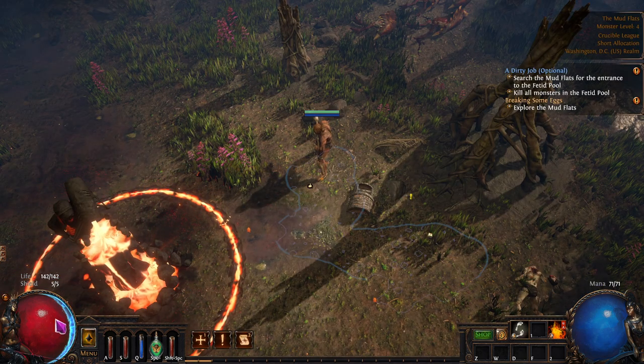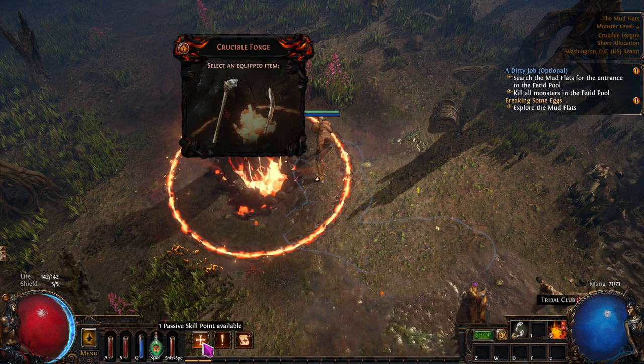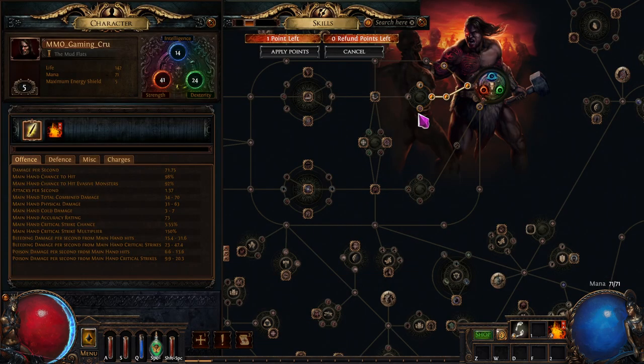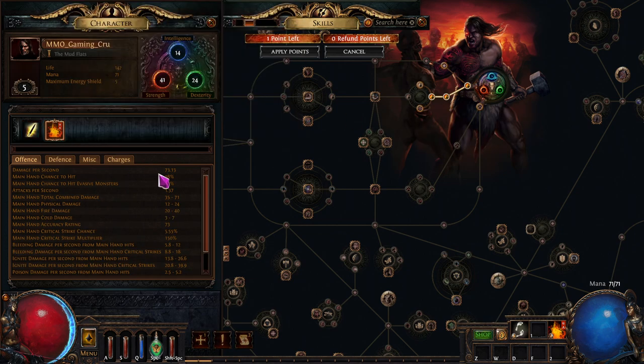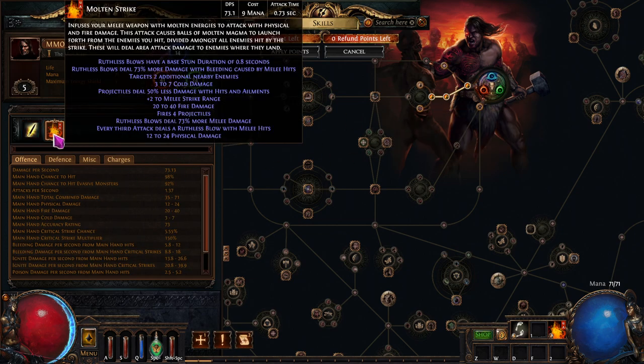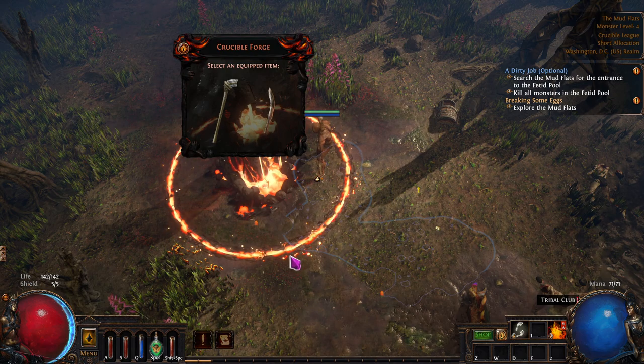So now we got a little more health. We're in better shape. Before we fight this, let's get our next point. We're going to go with attack speed. I want to be able to swing faster. Let's see what that does to our 73 for our Molten Strike. 76. A little faster. We're swinging faster.